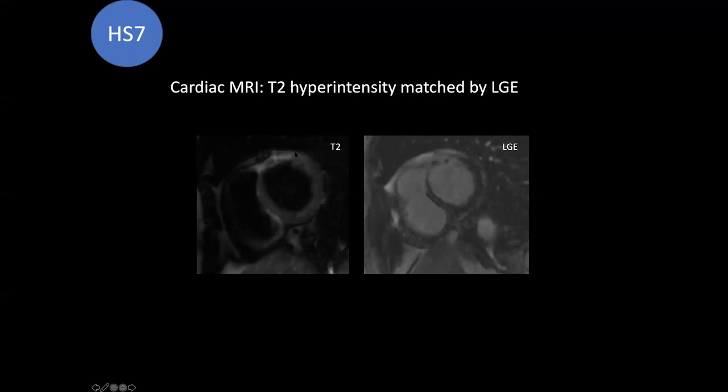And that exactly correlates to the next panel on the right, which is the LGE sequences, in which we see that, compared to the rest of the myocardium, there's LGE in that area, involving the whole thickness of that segment. And more importantly, that segment is not thinned out, it's actually, if anything, expanded, which is something that we commonly see in sarcoid. So it's a very nice case that started as suspected coronary artery disease and dyspnea as an anginal equivalent, and ended up as cardiac involvement in this patient. So it's important to always not only report what you see, but also think outside the box if something doesn't make sense in terms of the distribution, and consider other differentials, like in this case.